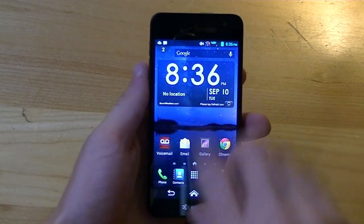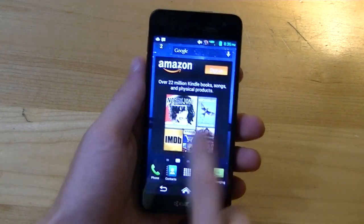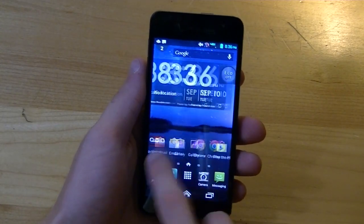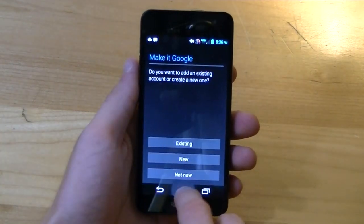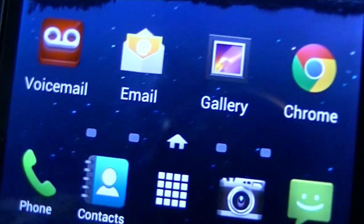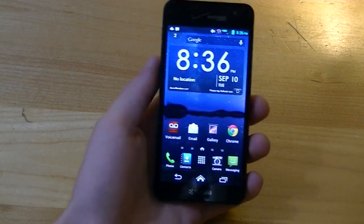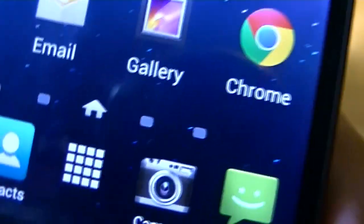So this is the user interface that Kyocera has implemented. You can see it's a very heavily customized version of Android, and it kind of seems like it's slowing the device down a little bit, actually quite a lot, even with a dual core Qualcomm Snapdragon S4 Plus processor and 1.5 gigs of RAM. It does seem like there's a little bit of stutter between swiping through our home screens. Again, this is a 1280 by 720p HD display, not 1080p full HD, but for a device at a 4.3 inch form factor, I believe you have about 342 pixels per inch, so you still do have a fairly high pixel density here. So far the screen actually looks fairly good.